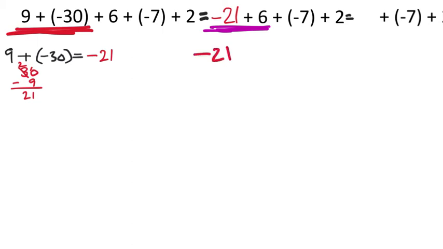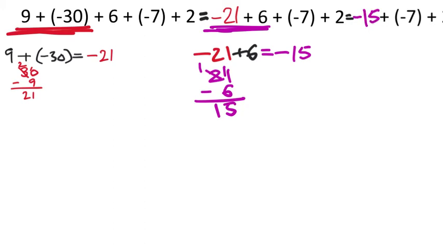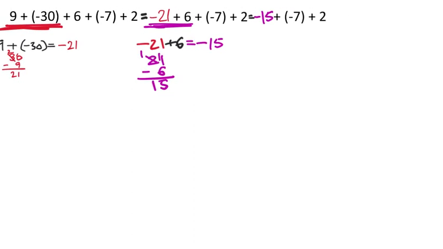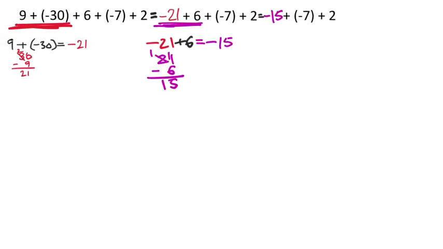It's negative 21 plus 6. All right, well, I see that the 21 is negative. It's bigger than the 6, and it's negative, so I know my answer is a negative. And from there, since they're opposites, I'm going to take the 21, the bigger number, and subtract the smaller number, 6. So again, borrow from the 2. 11 minus 6 is 5. Drop the 1, 15. So we do get negative 15 out of that. And now we've changed this, we went from 5 numbers being added together to now only 3 values being added together.